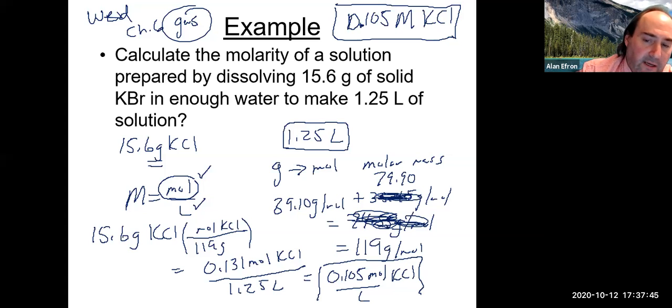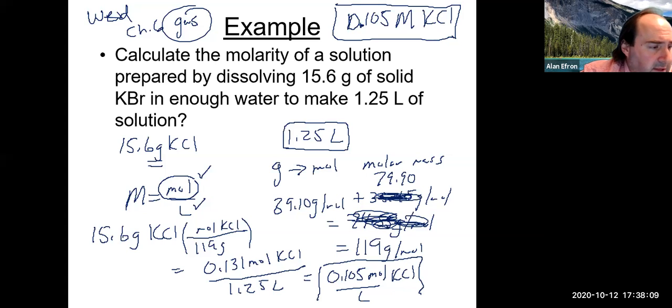So you do want to watch that, especially that percent mass to mass. That's usually the one that really comes into play. We also saw percent volume to volume, which is the volume of solute divided by the volume of solution times 100%. And that's basically milliliters over milliliters. So the volume of solute divided by the volume of solution times 100.